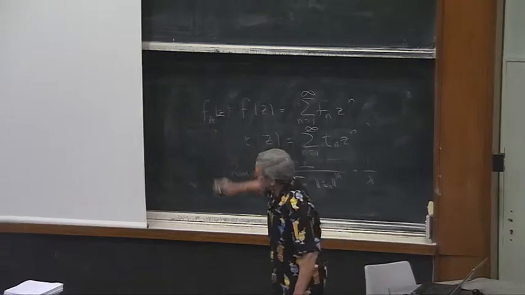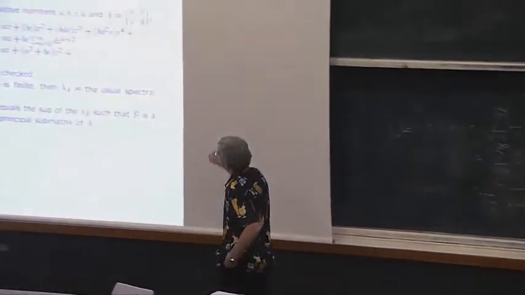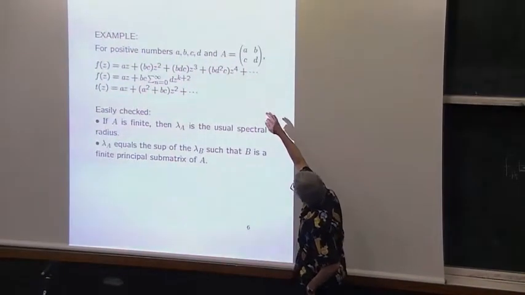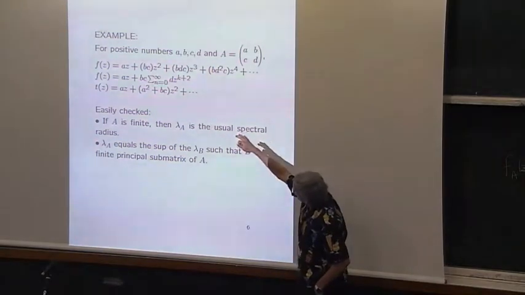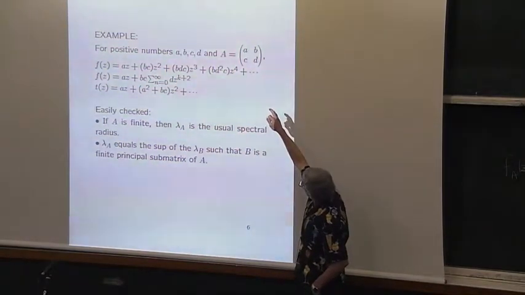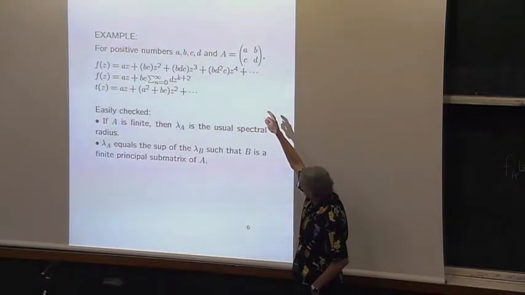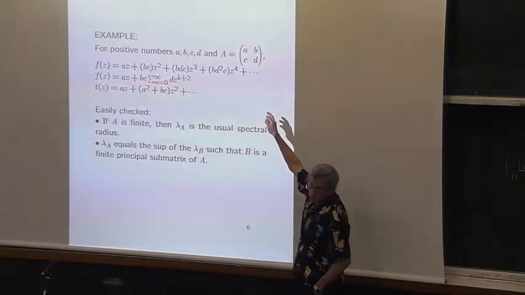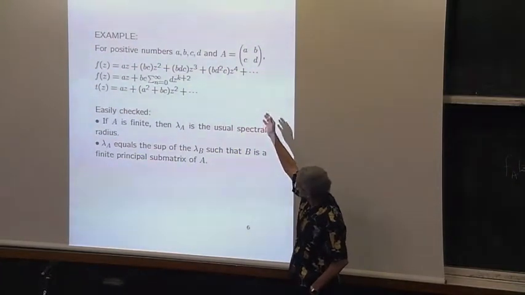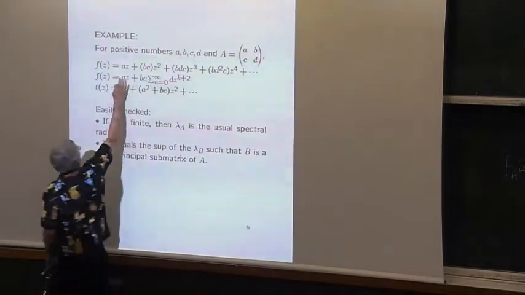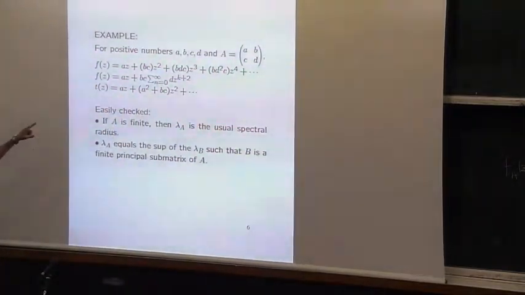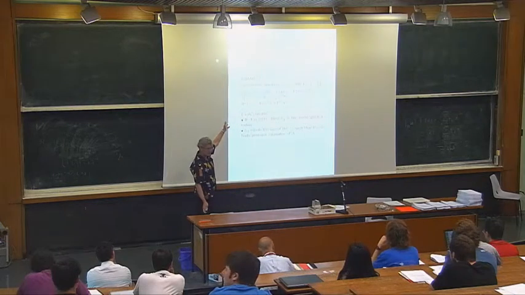Okay, well, here, just to be safe, here are some examples. Suppose we have positive numbers a, b, c, d. And we're looking at the base index 1. There's only one first return loop of length 1. Okay, and it's labeled a, so the first coefficient, F_1, is just a.